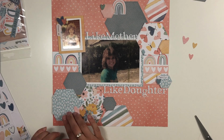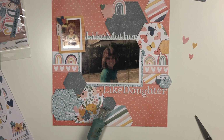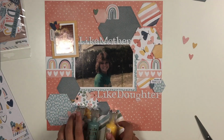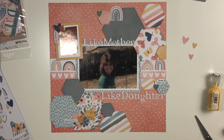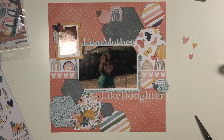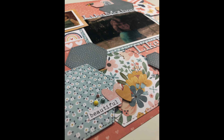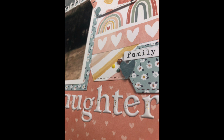And then the sticker sheet had really nice phrase stickers, and we all know that I love phrase stickers, so I added one to 2 of the little clusters. And then I'm going to take my, I'm so used to saying enamel dots, I'm sorry, my Nuvo drops, and add some to each of the clusters. So I use, I think it's Neptune turquoise maybe, and then a yellow, and then a kind of shimmery pink color. And that is going to finish off this heritage layout for you guys.